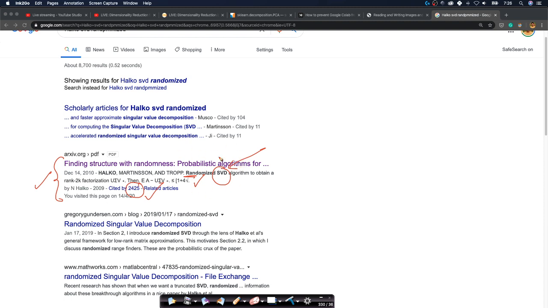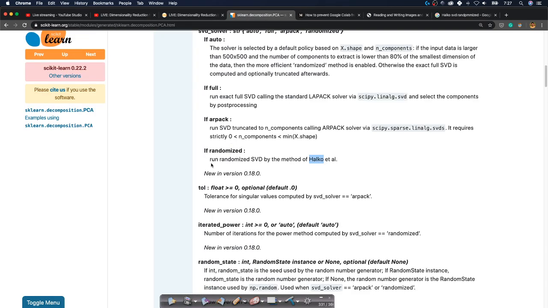So I enjoyed reading this paper because I was a student then, or just graduated from college, and my master's thesis was all on randomized algorithms for optimization problems. I really loved this paper. I think this came in late 2010. Yeah, in 2009, I graduated. My master's thesis was how do you do randomized algorithms for optimization problems that you encounter in support vector machines. So this paper I really loved and enjoyed. Of course, it's not necessary that you should be able to understand every algorithm. There are so many algorithms that I don't understand because nobody can be an expert in everything. I know the basics of most things, but not the depth of everything.